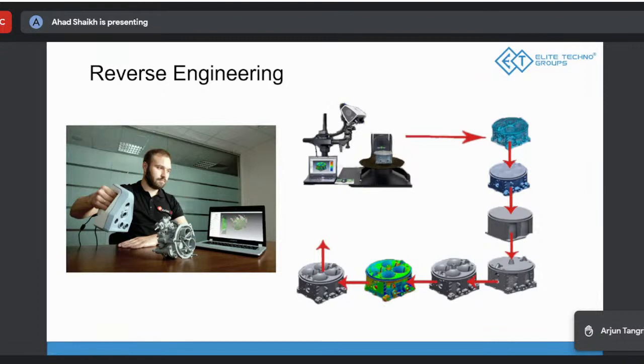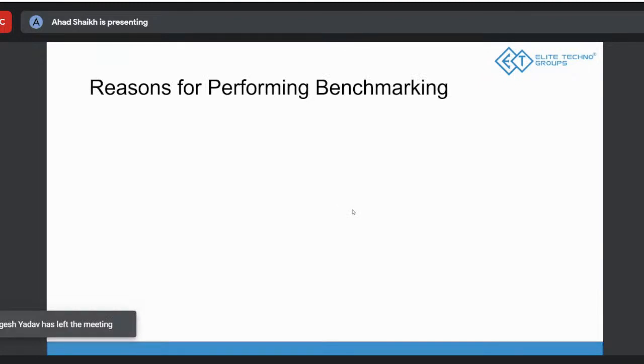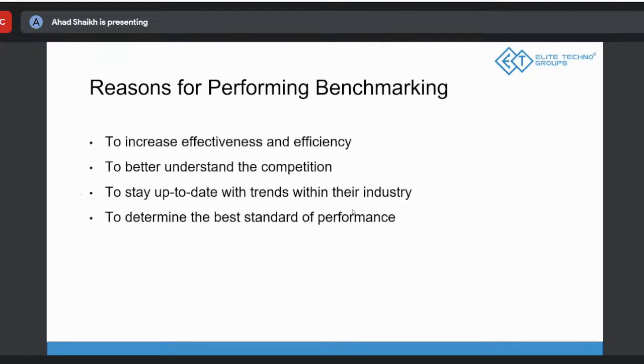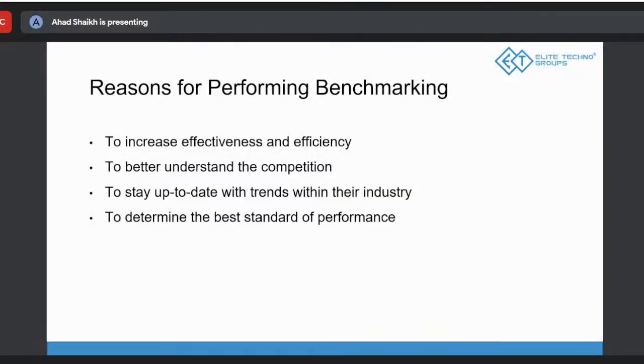And moving ahead, why exactly do we need to perform benchmarking, and what benefits will it give to us? So first thing is, it improves the effectiveness and efficiency. So if you are having a certain process, like a manufacturing process, and you got to know this competitor of yours or the existing leader in the market uses this kind of strategy to prepare that product, if you can relate or align your strategies with them, you will be able to get very efficient results. So that would be a thing.